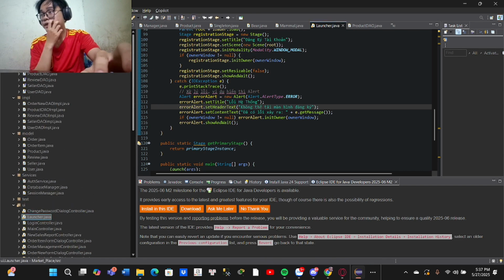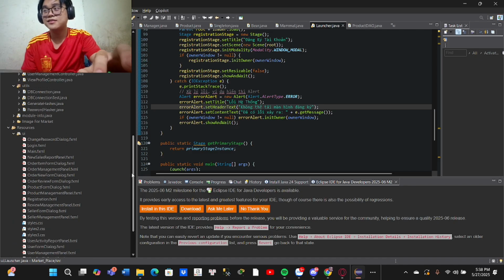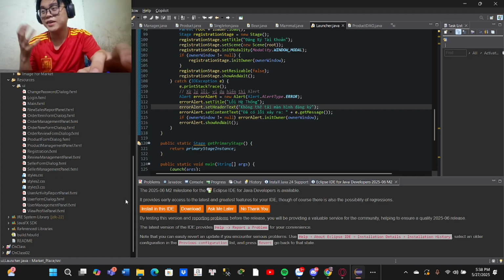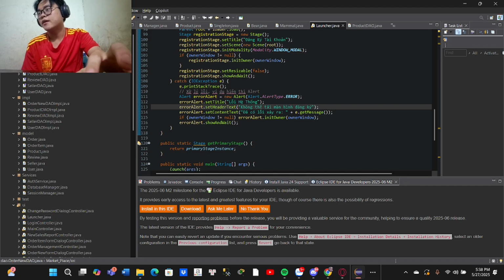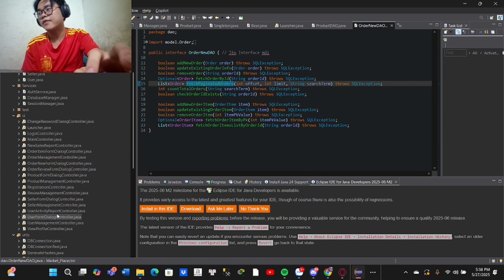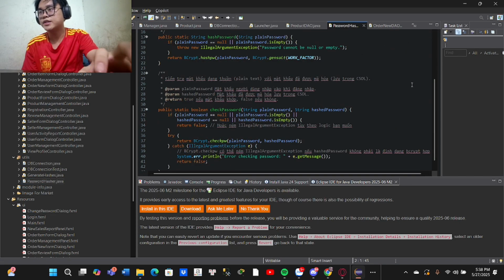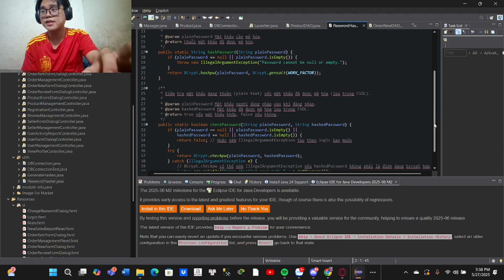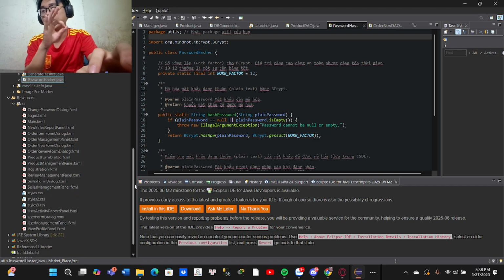As you can see here, it consists of the code, the packages, and all the UI that I spent a lot of time to create. Yes, this UI absolutely cost me time, so I hope you love it. Here is the GL package, the implementation package, the model package, the service package, and the main thing is the UI package. It consists of a lot of controllers, and the util package is mainly about the connection and the password hasher. I use a script, so there's a lot to process here, but it makes sure the password security is well done.